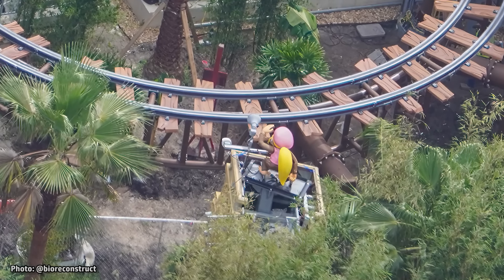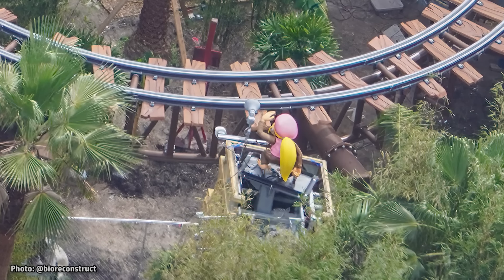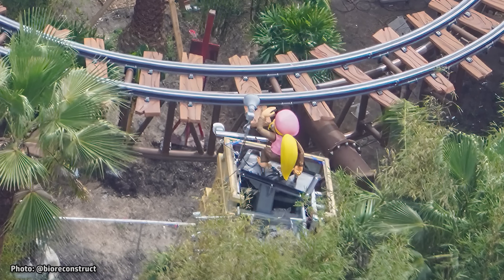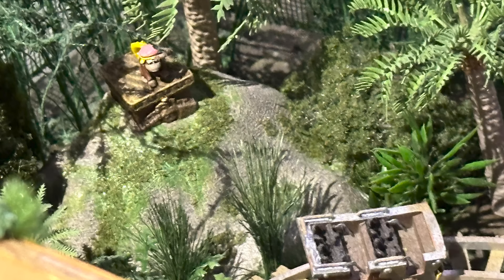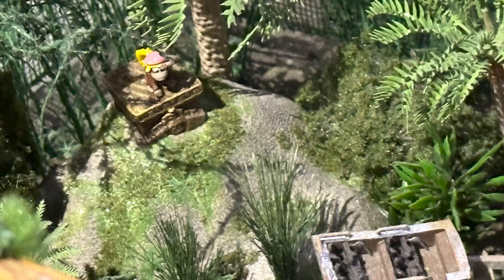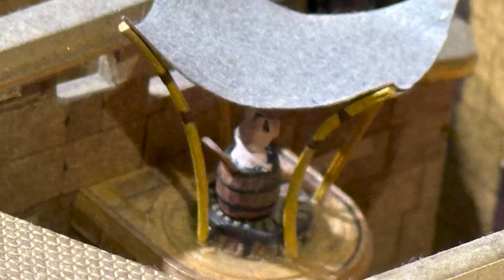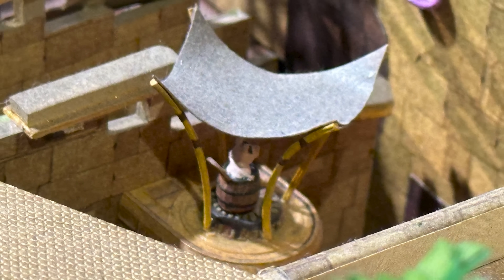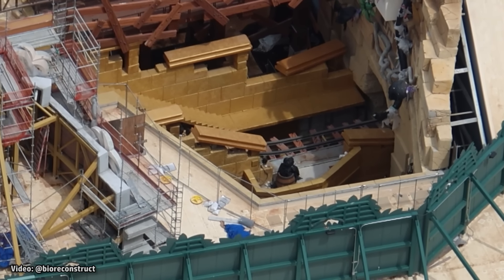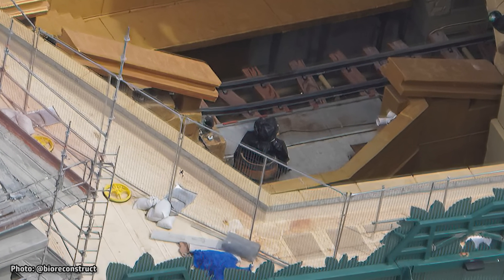Located at the start of the Minecart rollercoaster attraction, we're getting our first glimpse at the Dixie Kong figure, which appears to be waving to guests as they take their first turn out of the station. We first saw this figure in the scale model at the Epic Universe Preview Center in CityWalk. Another figure that we saw within the scale model was Professor Chops, seen in a barrel near the middle of the ride — it looks as though this figure has been installed on the ride as well, and while it is covered at this time, we can see the barrel that he is sitting in, just like the one in the model.